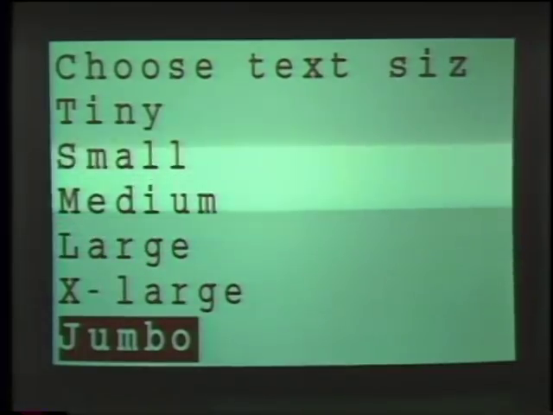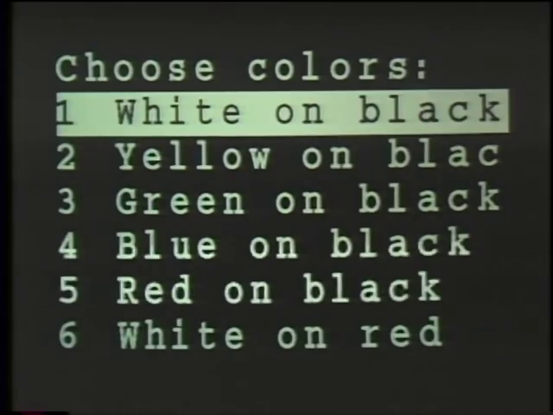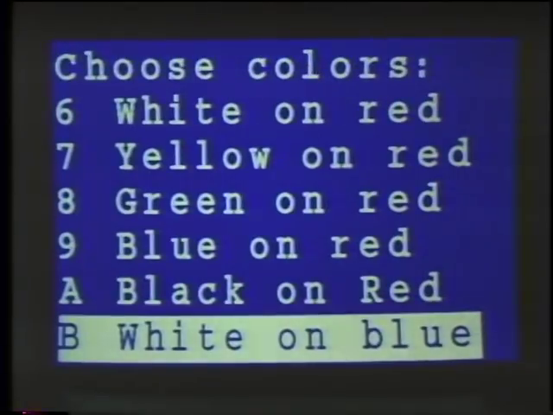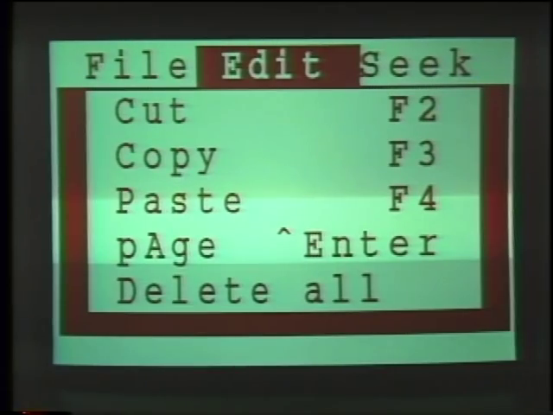Under the video menu option, your choices run from jumbo to tiny, that is normal, with many gradations in between. It also has colors, and those are more important than most people think. They can make a difference to people with color-specific vision impairment. You can also change the spacing and the cursor blink rate. Printing is rudimentary. If you have a laser printer, you can produce large type output. Otherwise, you have all the usual editing functions, including word count and search and replace. Eye Relief is just $300 from SkiSoft in Lexington, Massachusetts.